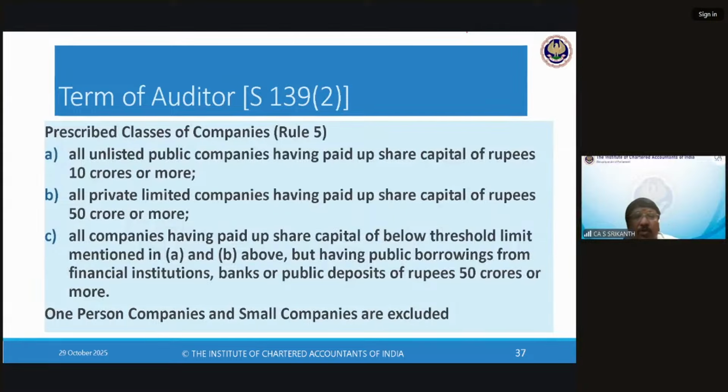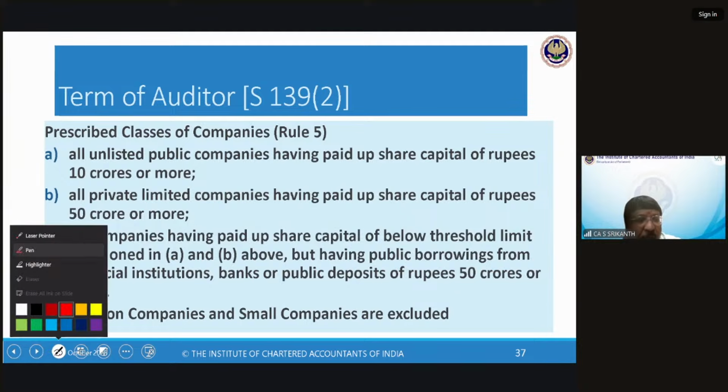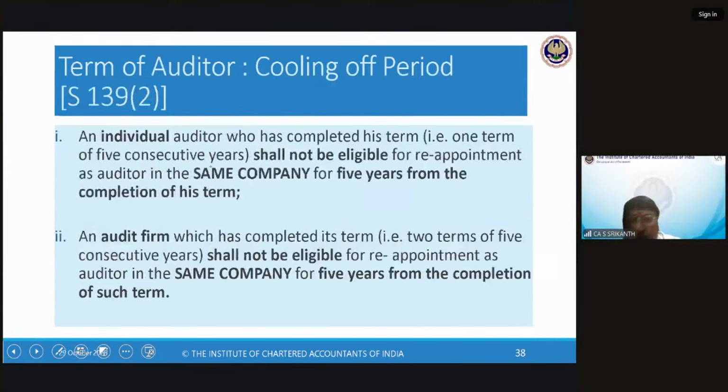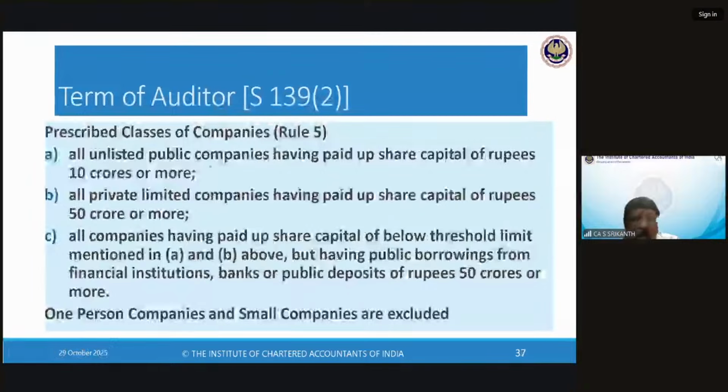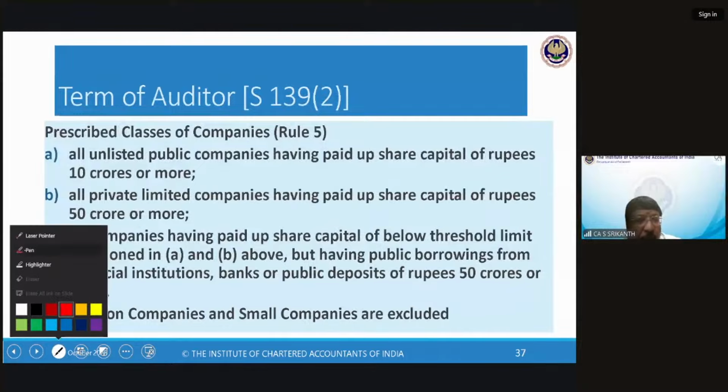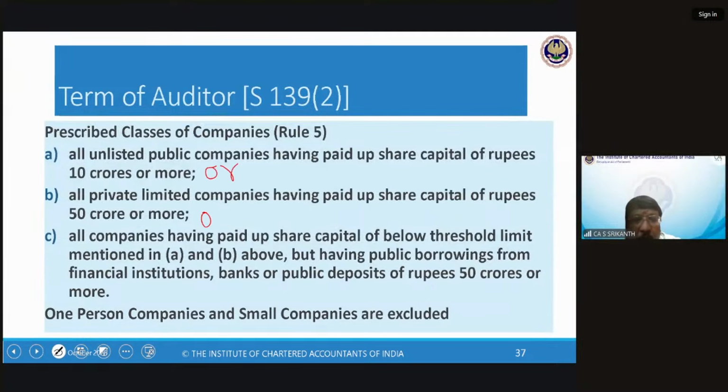Sir, government companies, if you see, in case of unlisted company, both conditions, or whenever, friends, whenever there is nothing here, it is "or". Because if they want it to be both, then 100% they will put "and" there. If "and" is not there, straight away you can assume that it is "or". So even if one condition is satisfied, it will apply.